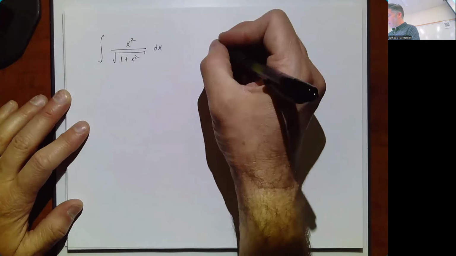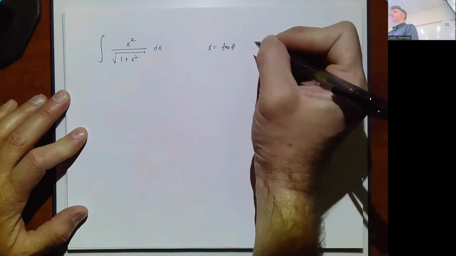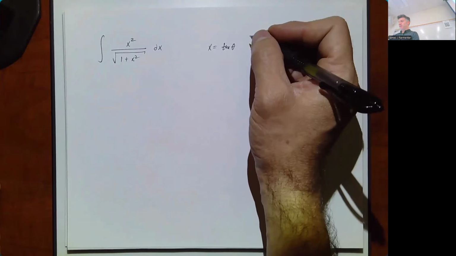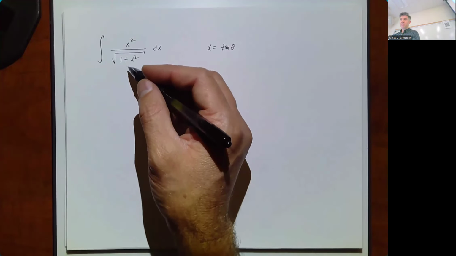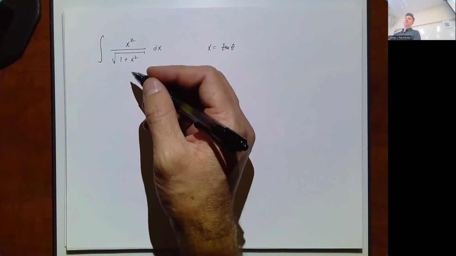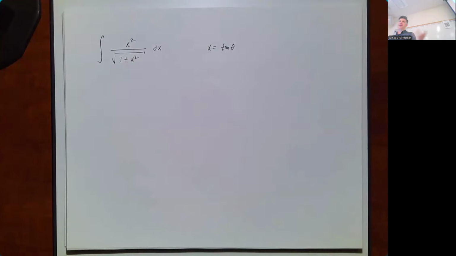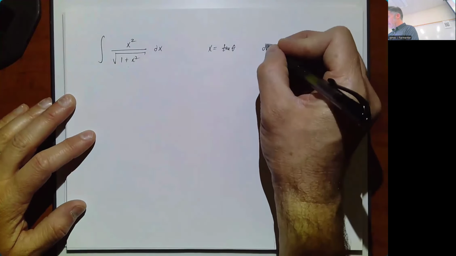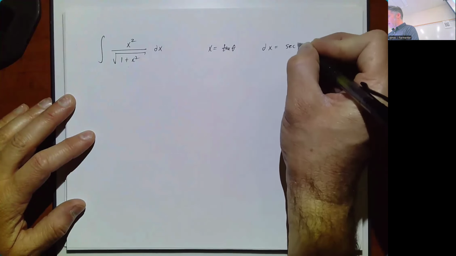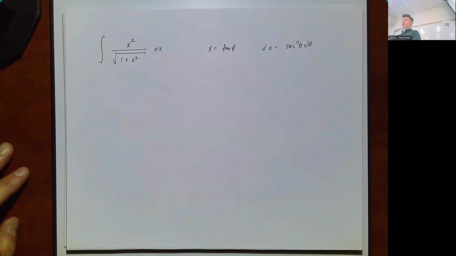So we're going to start off by letting x equal tangent theta. The easier way to remember this is, if there's a plus sign, the plus looks like a t, and tangent starts with t. And if it's a minus sign, well, subtraction starts with s, and secant or sine. There's not a good one for them, but you have to figure it. So for tangent, my dx is going to be secant squared theta d theta. And then we're going to start plugging away.